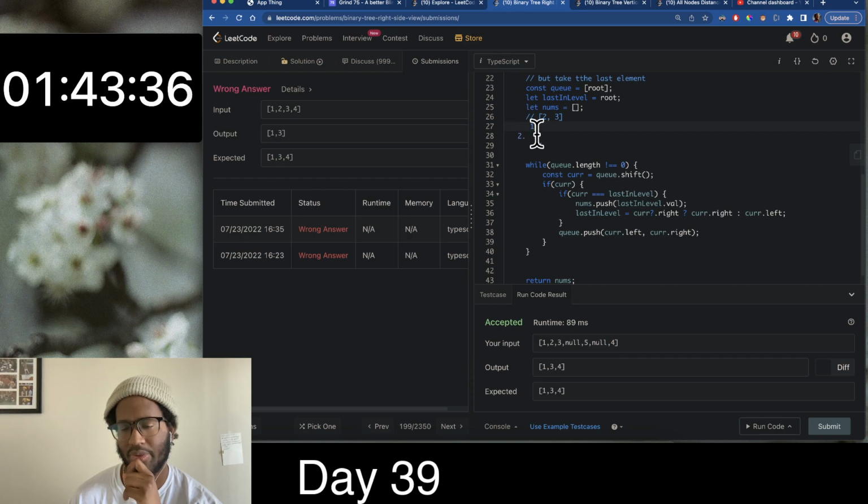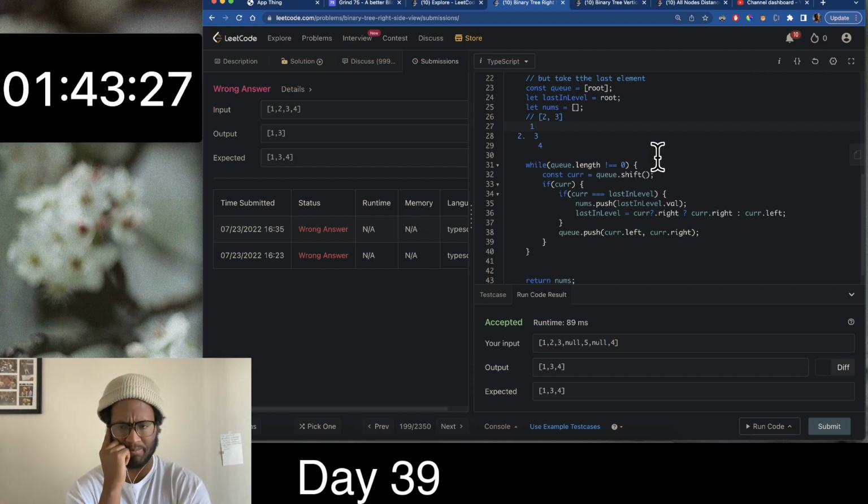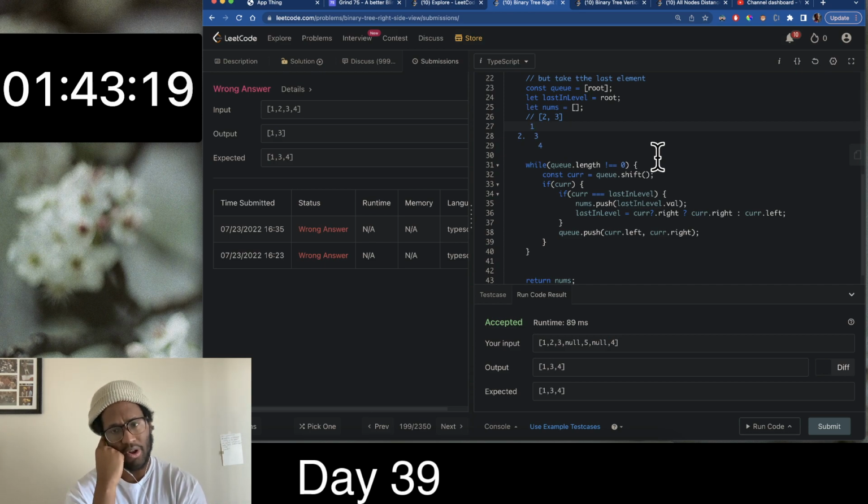From here at 3, right, we check if cur is equal to last in level, which it is. And then we say our last in level now is going to be 4. Right, and so we keep pulling things off of the queue until we get to 4. And see, does 4 equal last in level? Well, it should.